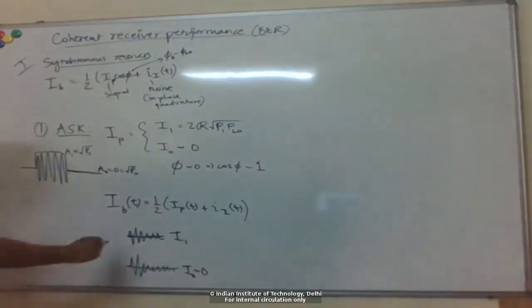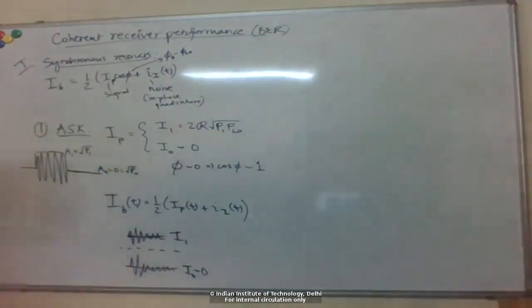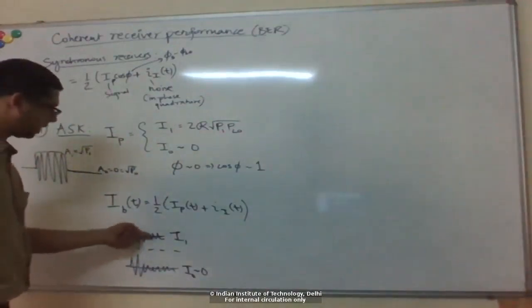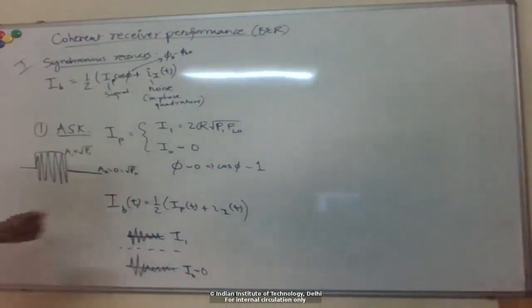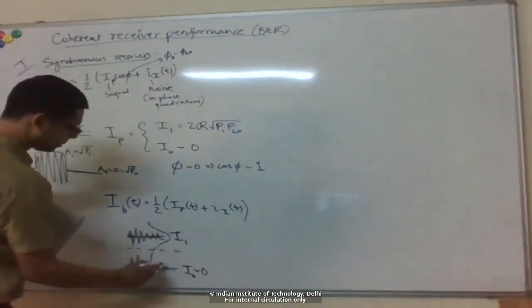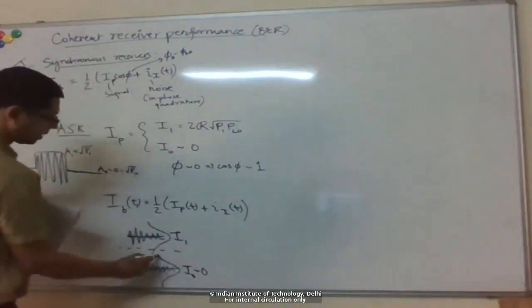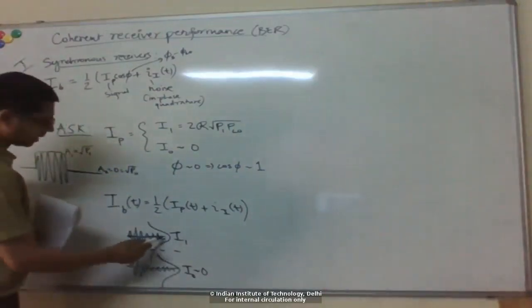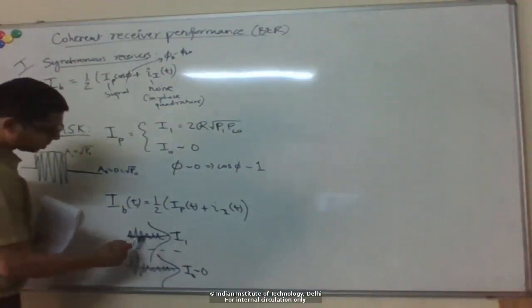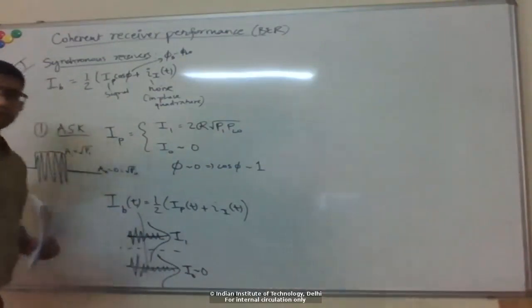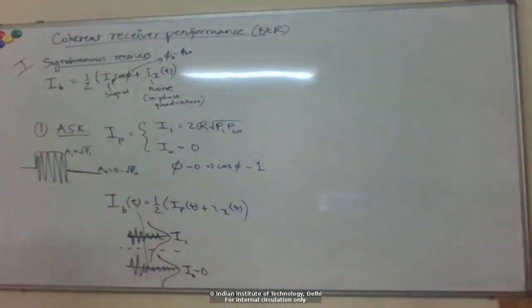So this is the same scenario we had for IMDD, right? We had the high and low levels, and noise on each, and we assumed some random distribution for the noise. We set some threshold, and the probability of error is that if bit 1 is sent but I detect bit 0, so I see the area under this probability distribution which goes below my threshold. Okay, so the same thing is done here.